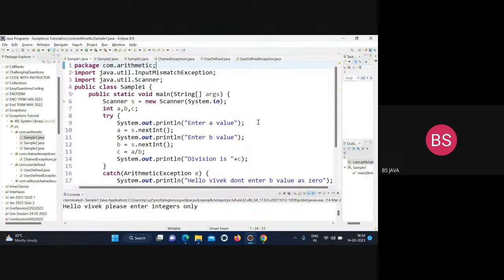See, how to find the area of a circle? Pi r square, right? That means 3.14 into radius. Whenever I enter the radius value as negative, what happens?